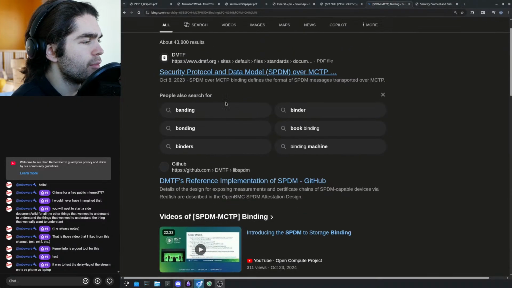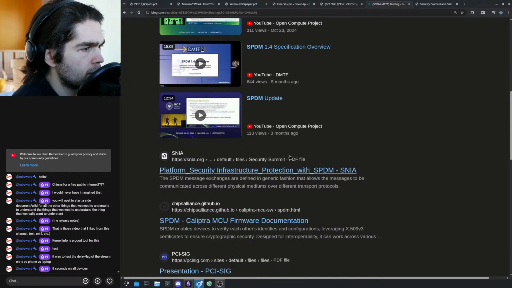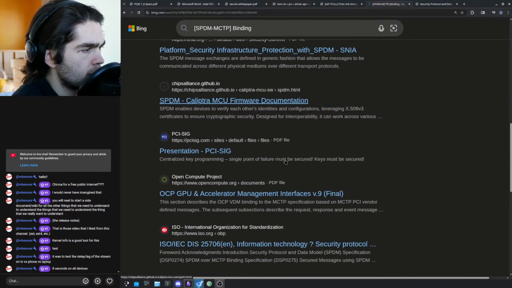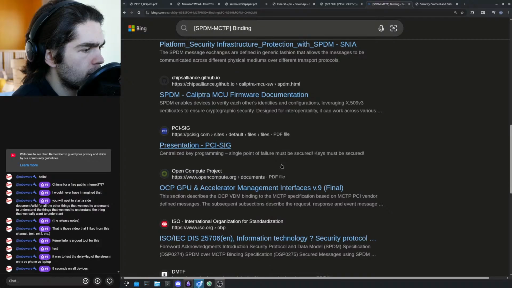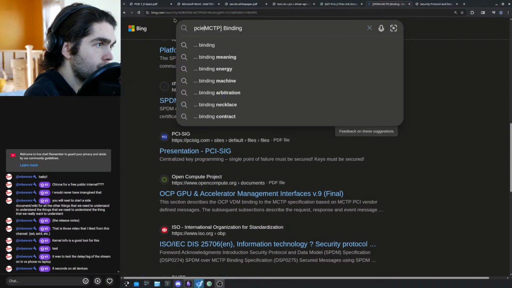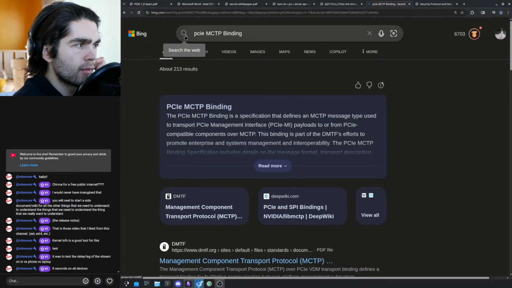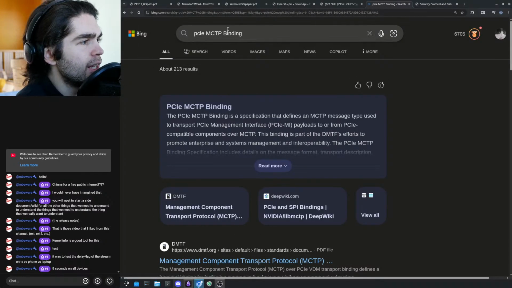Alright, what does MCTP mean? PCIe MCTP binding.